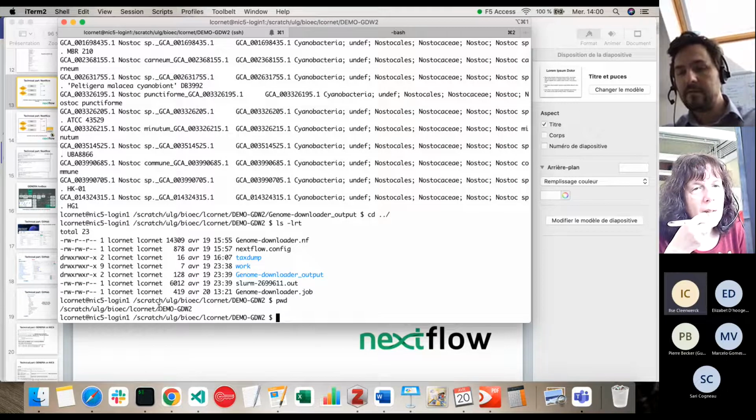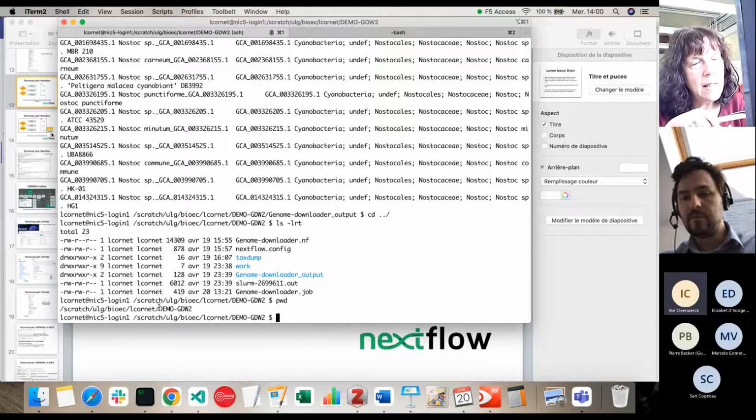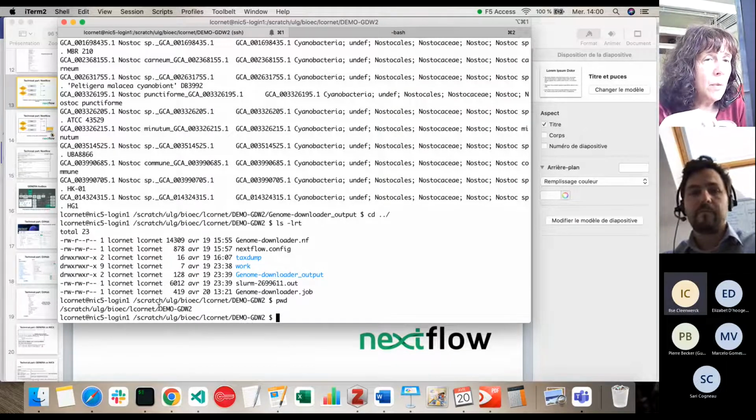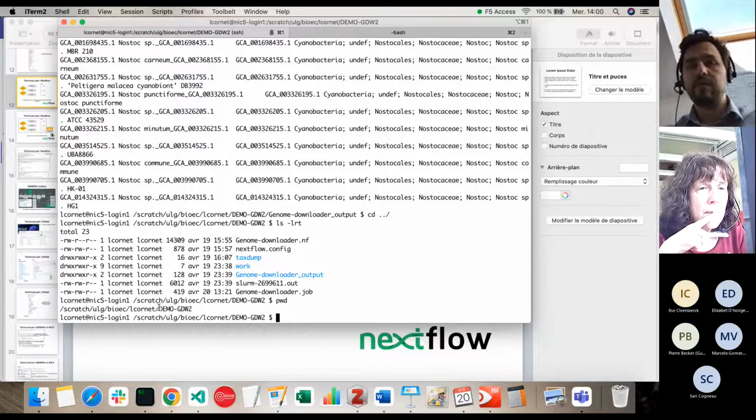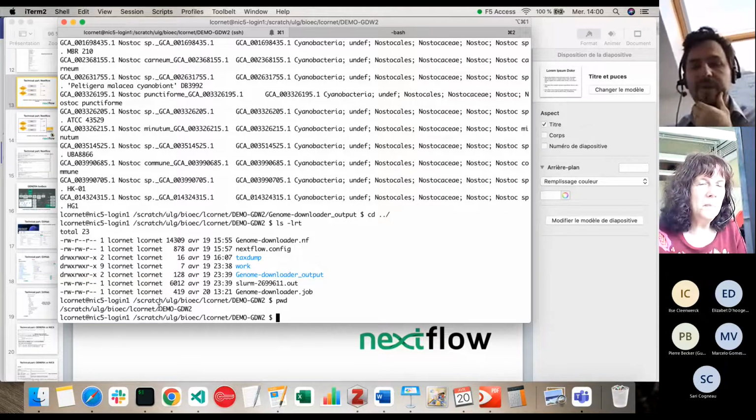Yes. And will we continue using NIC5 to keep the genomes, or will we need to repatriate them onto our own computers? It's up to you. I never use the genomes on my laptop, because what I do is give the list of the genomes that I used to the publication in the supplementary material, and then I import the genomes into the next workflow, which uses the genomes to infer orthology. So I never take that locally. Okay. I try to maintain that there.